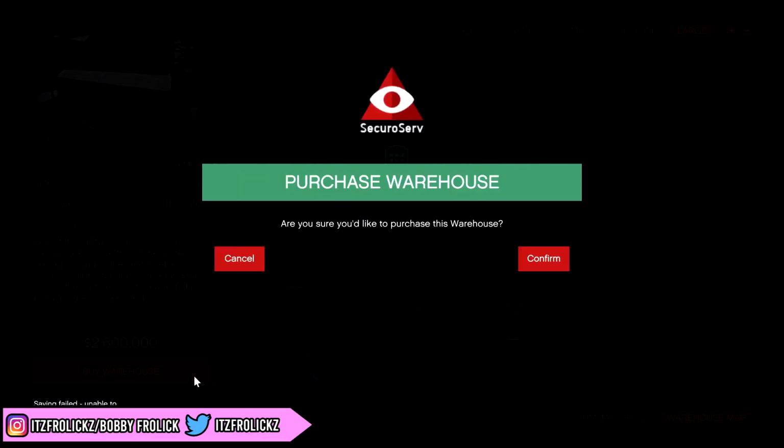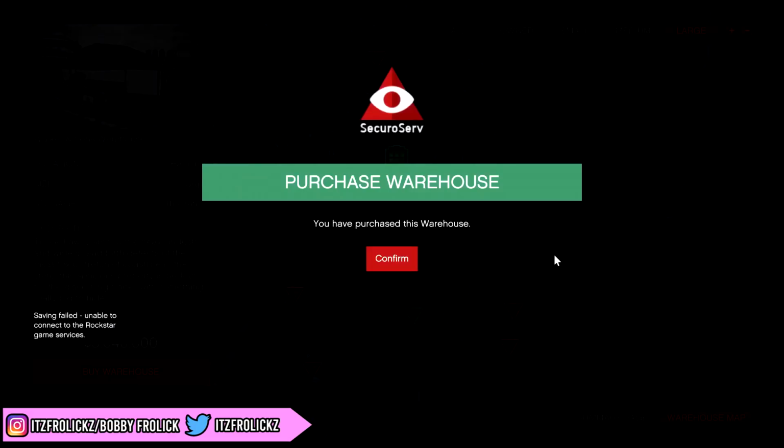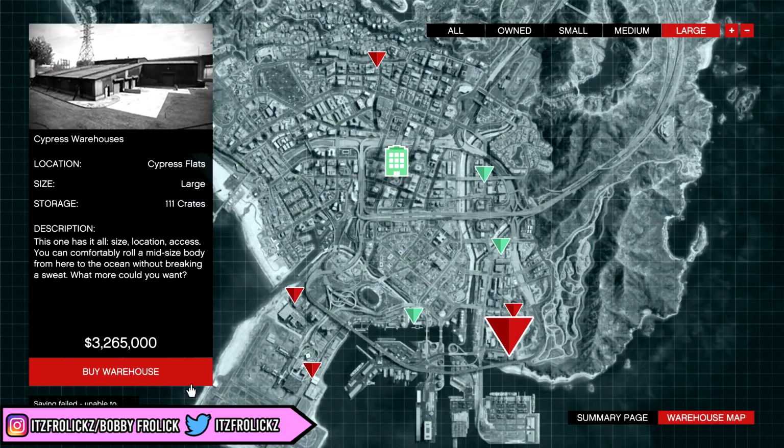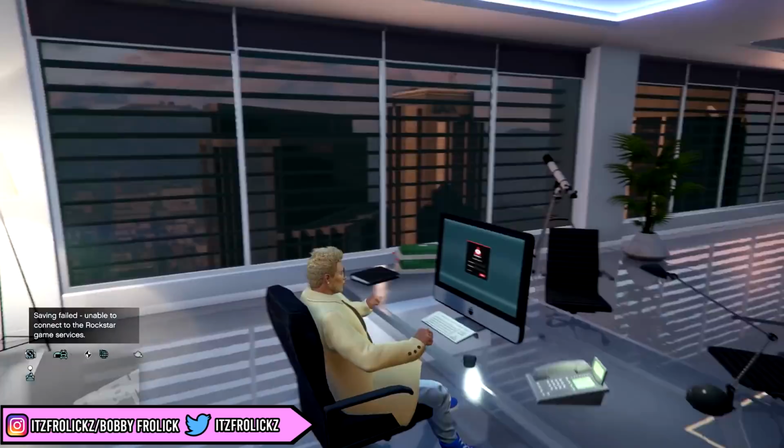Empty warehouse slot. Yes, you can. Perfect. Okay, $3 million. Yeah, obviously we're going to buy that. Okay, so we've spent a pretty decent... We spent like $10 million already just on warehouses. More than that, actually. 3.2. Why is that one so expensive? Okay, let's get that too then. All right, there we go. Empty warehouse slot. Boom. Okay, I think that's probably the max you can buy. I'm not 100% sure. Okay, but there we go.